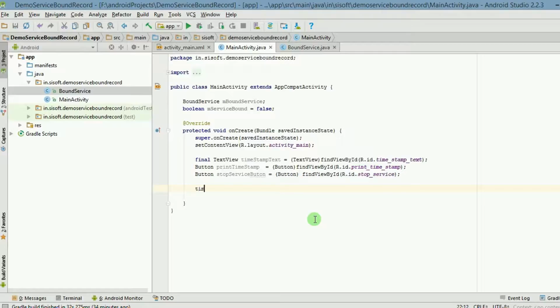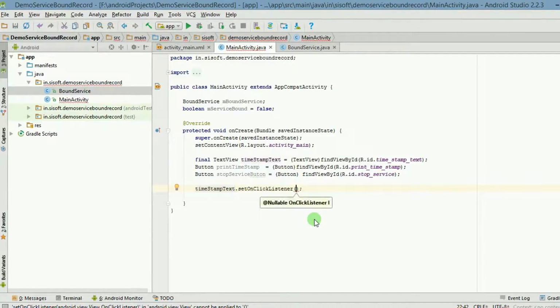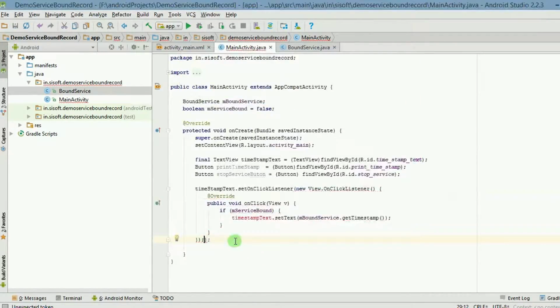Now let us set on click listeners on these. Here, as you can see, I have set an on click listener, and on click, if mServiceBound, which is this variable, is found to be false, then this timestamp text will set the text which will be delivered by this service that we have created.